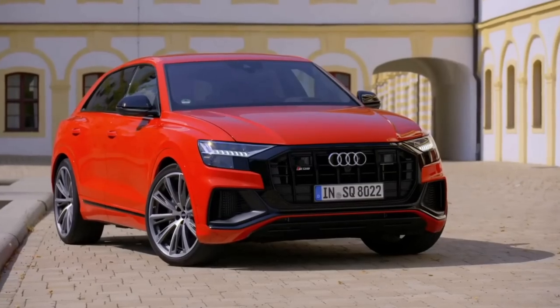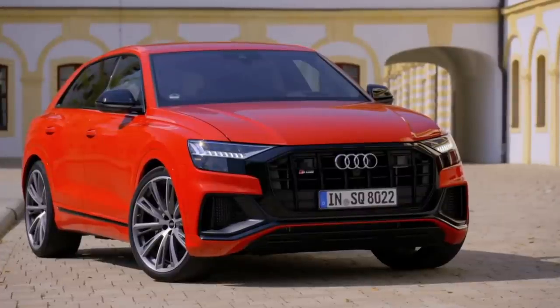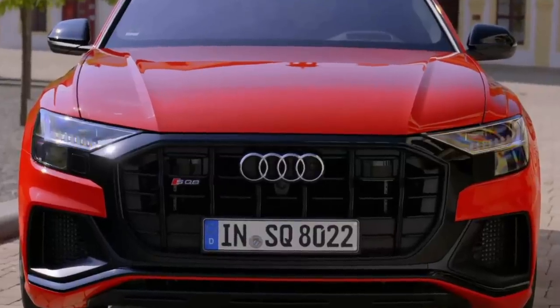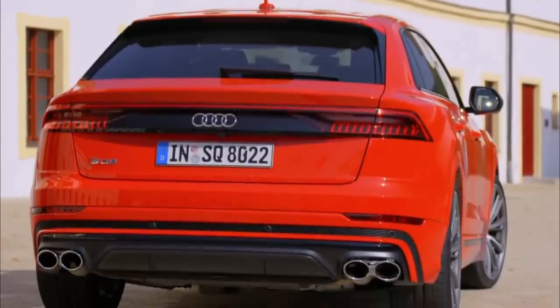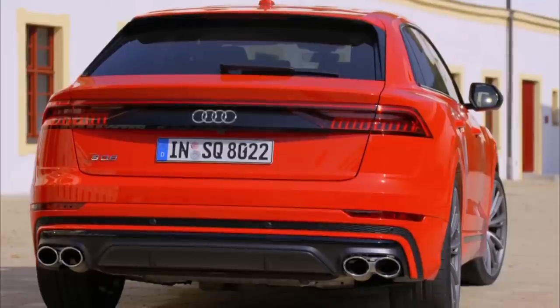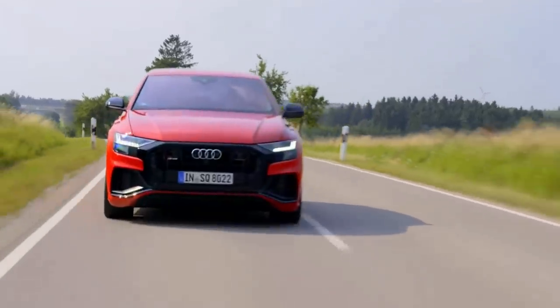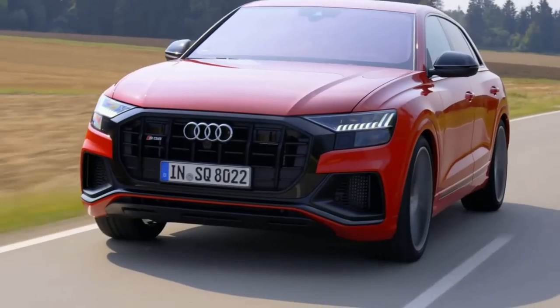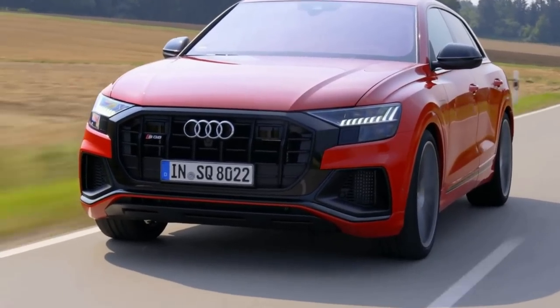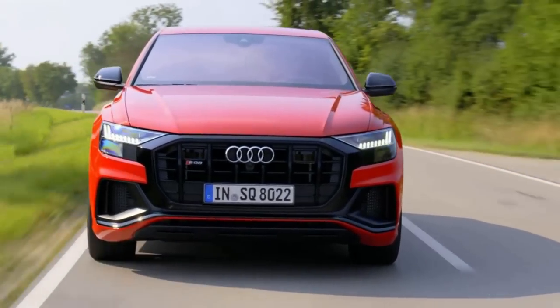Audi SQ8 is the flagship SUV from the German luxury brand. Introduced last year as a luxury high-performance SUV coupe, it's above the Audi Q8 and under the ultra-performance RSQ8. While the eyes of most fast SUV fans might be on the hot RSQ8, don't sleep on the SQ8. It offers the perfect balance of performance and functionality. SQ8 competes against segment leaders such as the Porsche Cayenne GTS Coupe and the Mercedes AMG GLE 53 Coupe.